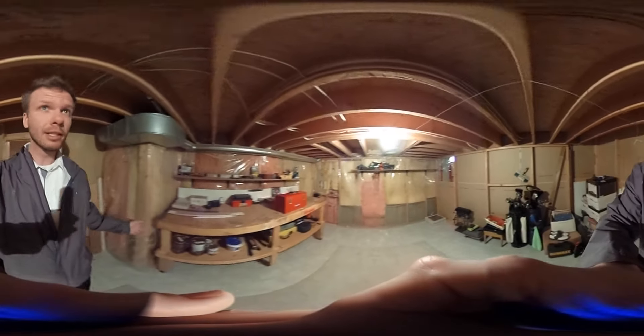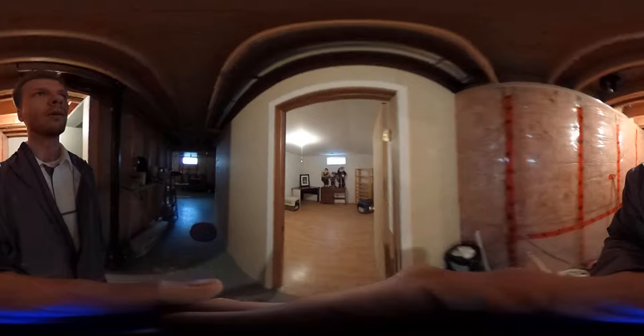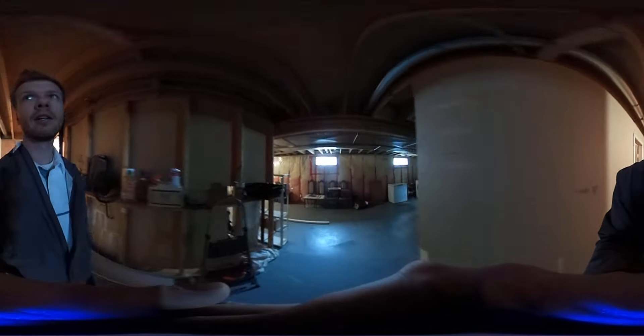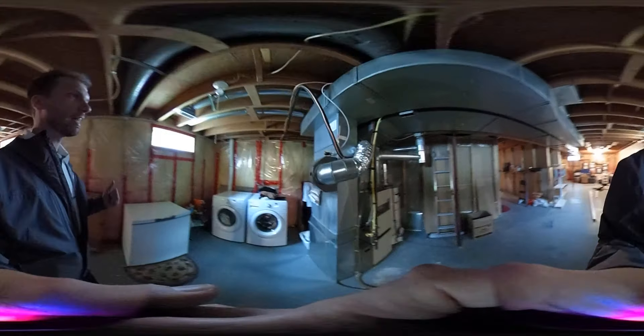I'll show you under the stairs here — I really like this. There's a little shop work area with tools and a bench. And then over here, this is that other room that's developed — they're using it as an art and craft room, but you could use this as another bedroom if you framed in a closet. Over here it's all undeveloped, but you've got a newer hot water tank, humidifier, air conditioner, really nice appliances in this house.